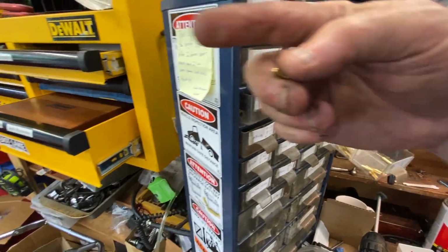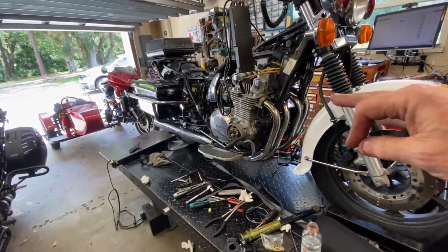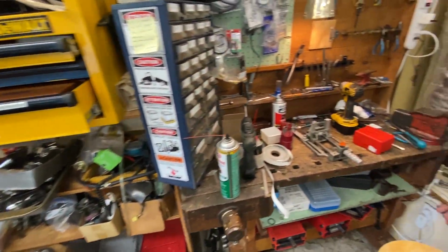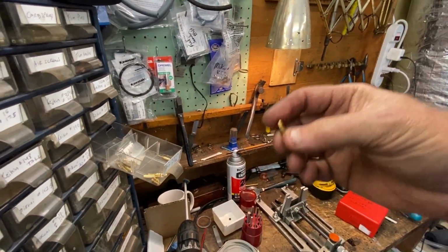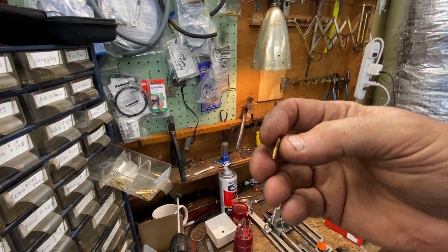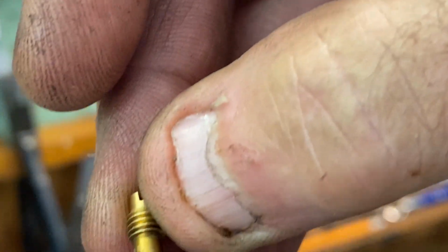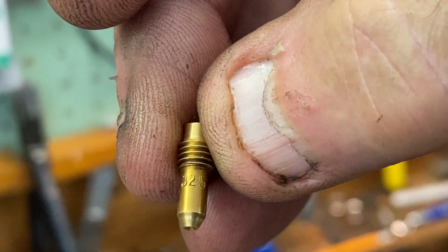So then I put those carbs back on, and I also worked on the exhaust, but we'll get to that here in a second as far as cleaning the inside of it. Yeah, you're gonna love that. But I took a look at these jets just a little while ago, and I want to show you the number on these. And remember, this is one of the jets that I took out that was in the carbs before. You see that number?